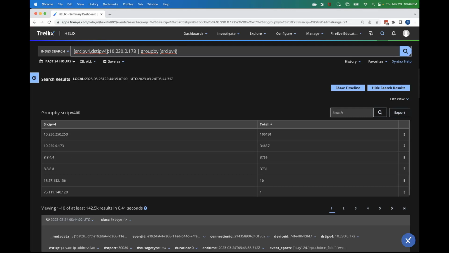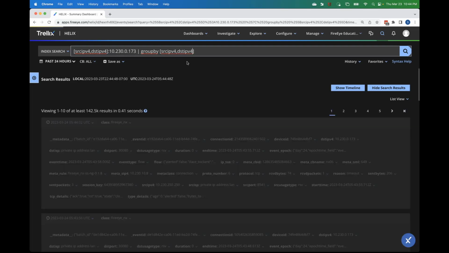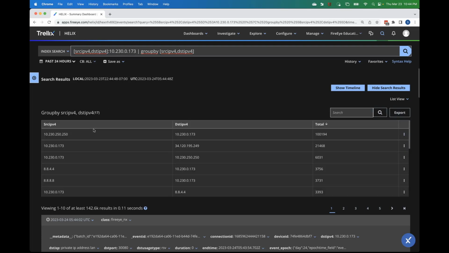And in fact, we could do this as pairs. So when we do this grouping, we're not limited to just one. So here we see all of the pairs, the source and the destination there. And as I said, we have an alias for that IP data, so I can use tilde IPv4.